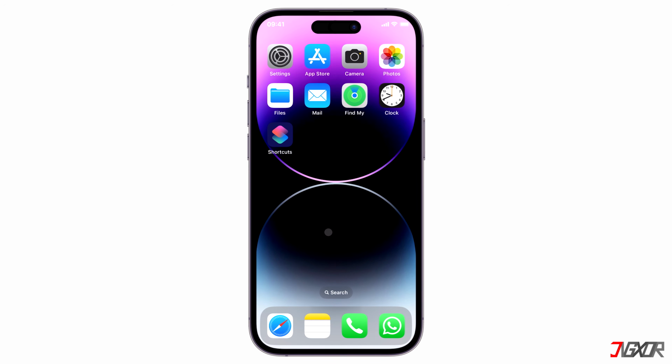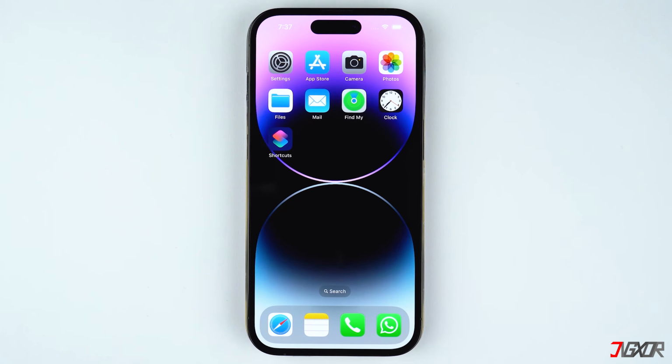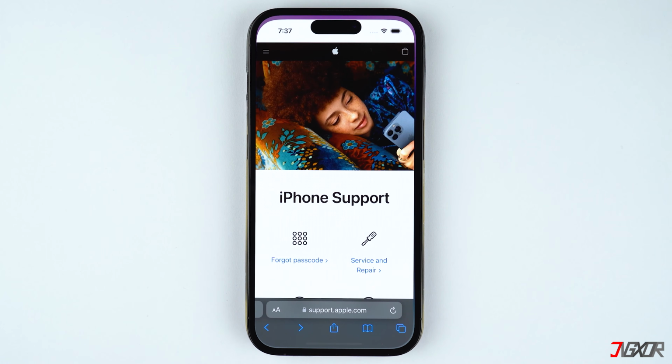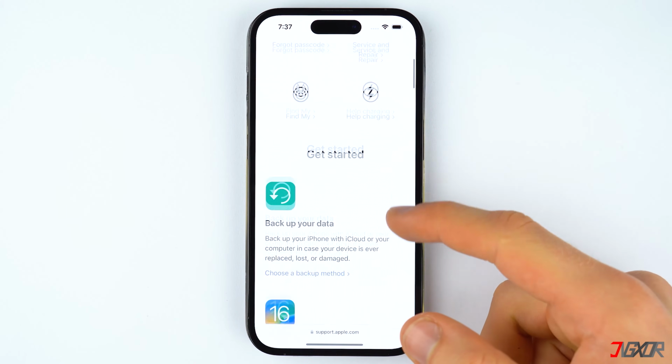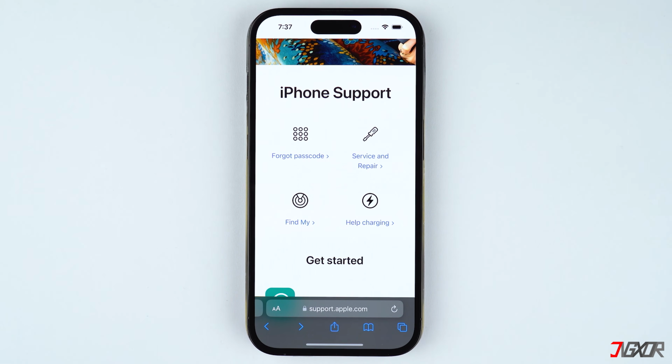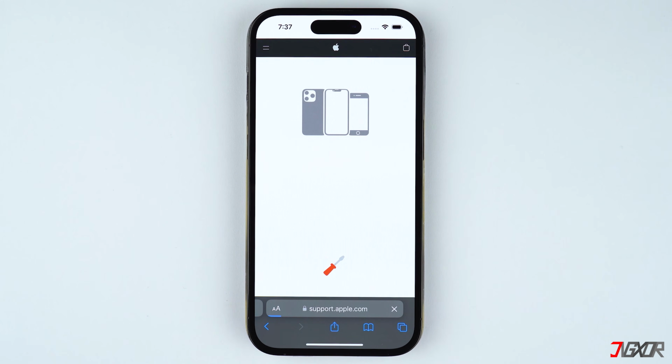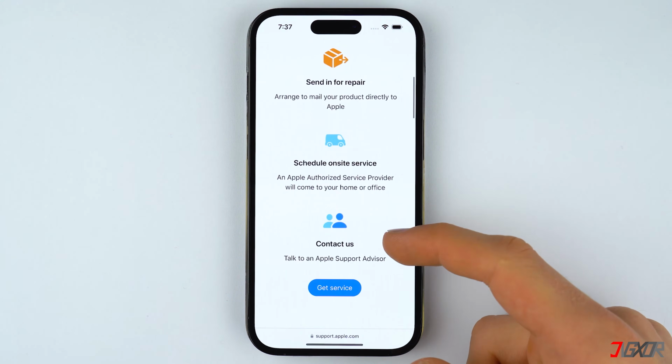Sadly, if none of these solutions resolve the call audio problem on your iPhone, it probably is a hardware malfunction. Perhaps you may have dropped your iPhone or encountered any situation that could have resulted in physical damage to your device. For hardware-related issues, the best solution is to contact Apple support so that they can diagnose what went wrong with your device. If your iPhone is still covered under warranty, Apple will repair it for free.